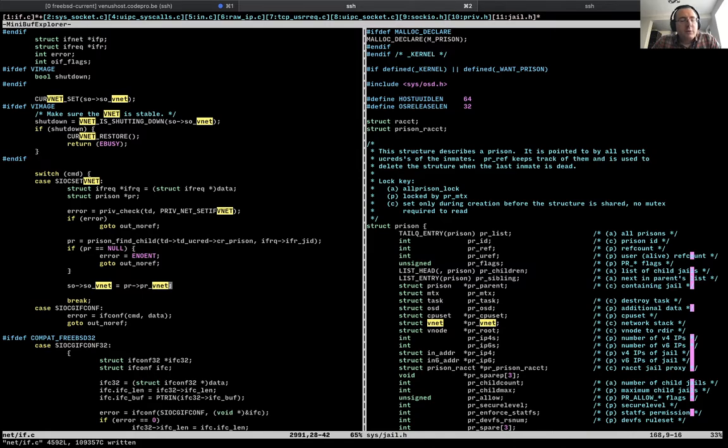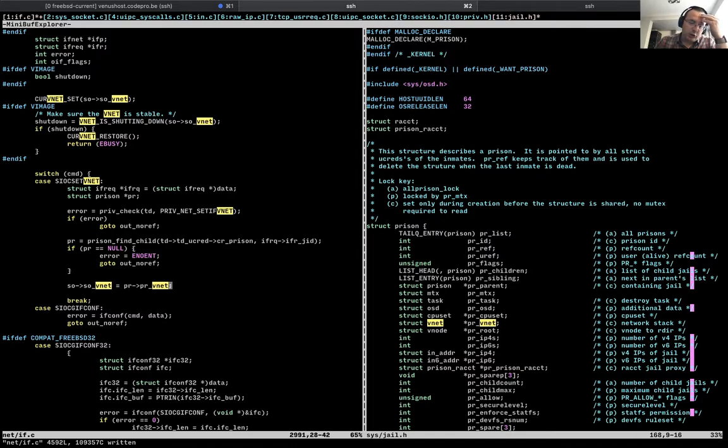Okay. Of course, I say this might actually work. This has a couple of issues. Not least of which that we're not reference counting this socket appropriately in the jail. So what might happen here, we're not going to fix this bug today because I need some quiet alone time to concentrate on this when I'm not talking to myself and not drinking. But I'm going to need some time to deal with reference counting and making sure that we can't actually delete the jail while this socket is still open.